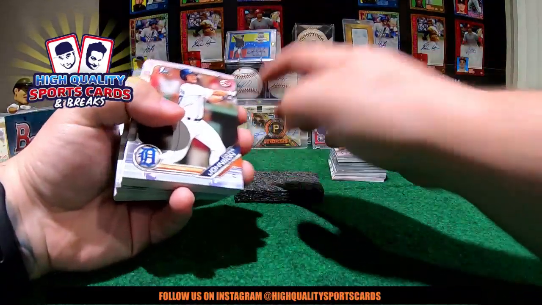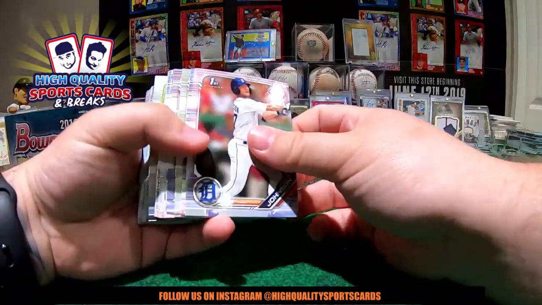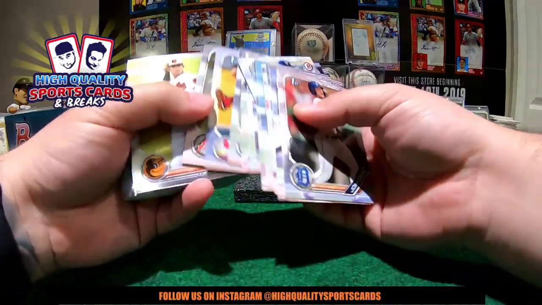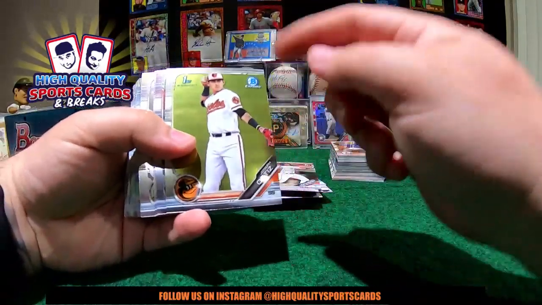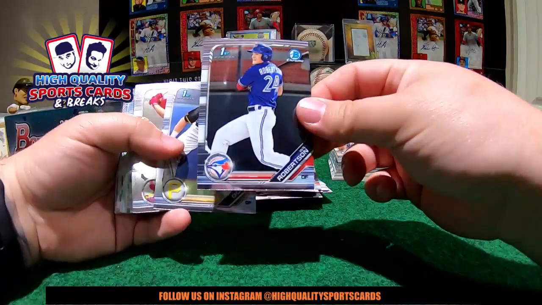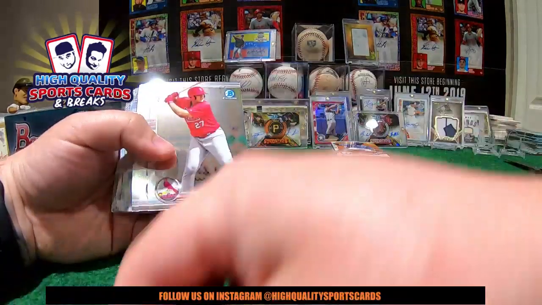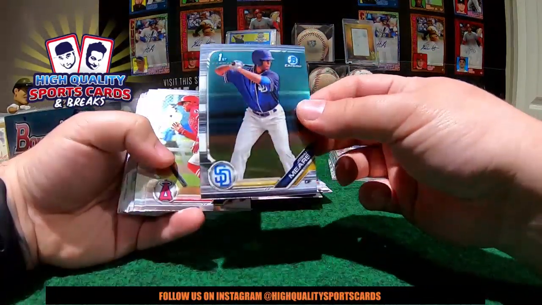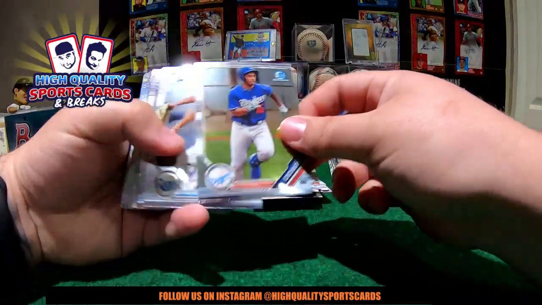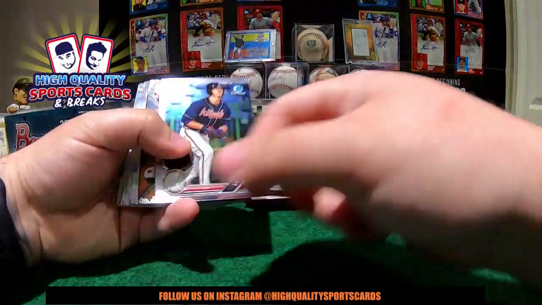All right, here we go with the first part of the pack. Number 5, another 120 cards, another bunch of Chrome. First Bowman Chrome off: Joseph Ortiz, Orioles. Robertson, Jays. Gorski, Pirates. We got Joshua Mears, San Diego Padres. We got nice Matthew Thompson, Chicago White Sox. JJ Goss, Tampa Bay Rays.